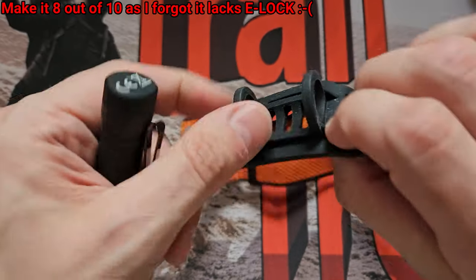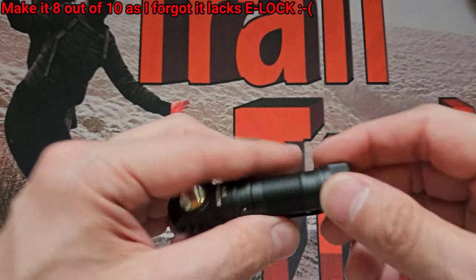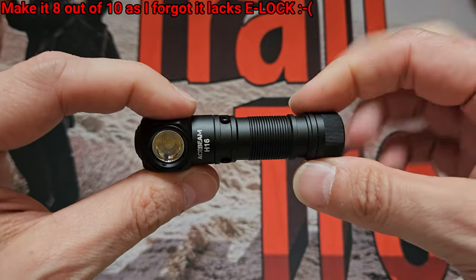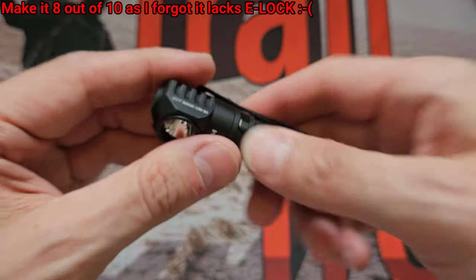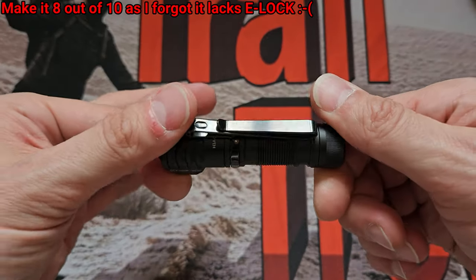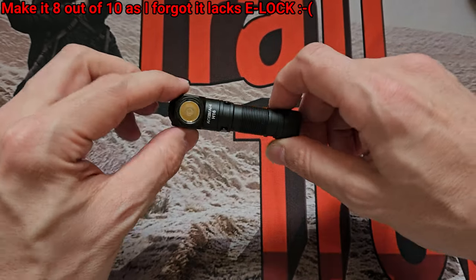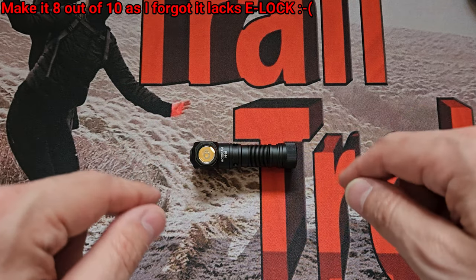And I'm only whinging about getting it in and out of here, but that was because I had to do it in the dark and I was complaining. I was red hot after a hike. And you can't use it whilst charging. Otherwise, I would have given this a 9 because I really like the tint. I'm starting to really get into the high CRI stuff. I really like it. And with a 5-year warranty, I'm filled with a lot of confidence. That other Acebeam I've got is rock solid, doesn't matter what I do, it's spot on, and this has been the same. I've been throwing this in and out of bags, extremely impressed with it. So an honest and, I think, justified 8.5.